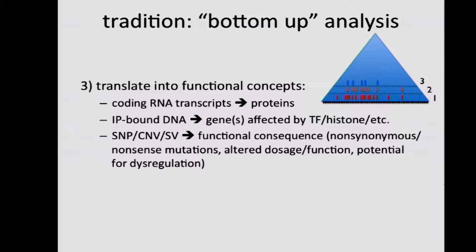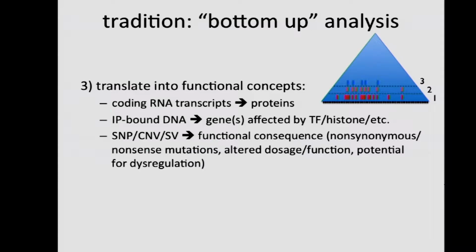Then from there, there's this kind of translation step. For gene expression, the translation step is really easy. I'm talking about this transcript, therefore I'm talking about this gene. But for a SNP or for a peak, that translation step may be a little more difficult. If the peak is based on a transcription factor binding at a promoter that is well understood and you know what it's doing, then sure, it's easy to say, aha, this transcription factor is associated with this gene, must be involved with the biology of that gene. It's easy to make that positional guilt by association, but that's not always the case.